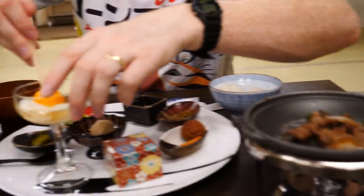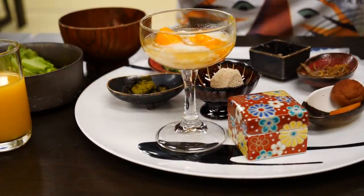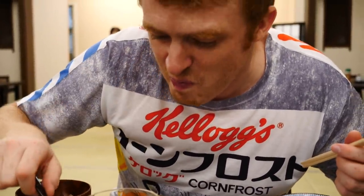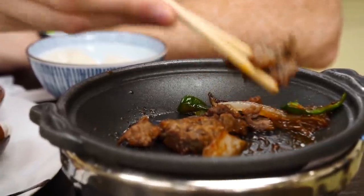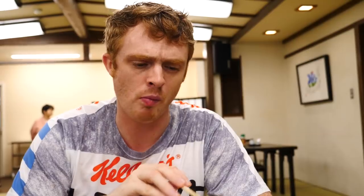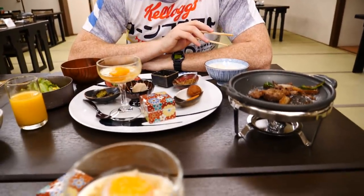I'm saving my favorite thing for the end - the beef. So that means I have to try the egg first. Oh man, I'm not a big fan of egg. They actually gave us a little spoon for it - it might be easier since it is such a runny egg. Oh, I'm not looking forward to this part. Sam does not like runny eggs, in case you've missed the memo. No thanks. Let's get onto this quickly - the sweet beef sauce. Oh my gosh that sauce is amazing. It is sweet but it is also a bit tangy. Super tender meat - that made up for the kind of yucky bite of egg. I really like everything here aside from the egg. It is going to be a wonderful breakfast. It looks like a lot of food but when you consider that the portions are small, and in total a lot of it is like healthy ingredients like vegetables, I actually don't feel like I'm going to be too stuffed. It is just going to be the right amount - a lot of it is just a bite or two, a little taste of everything. Beautifully presented. Let's enjoy.